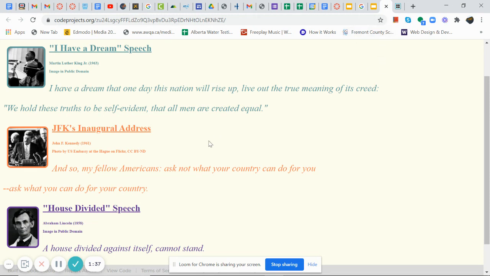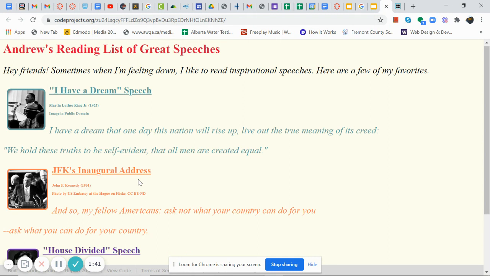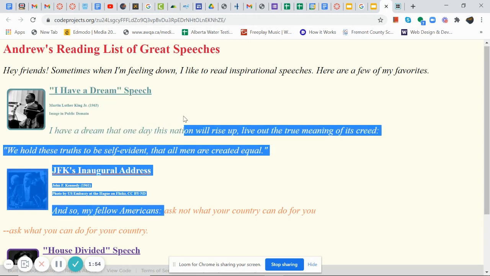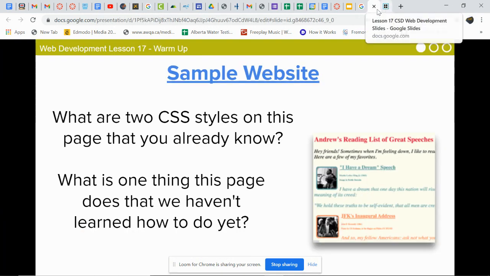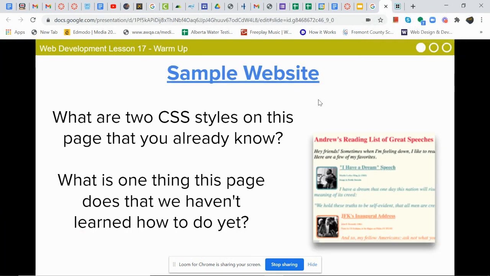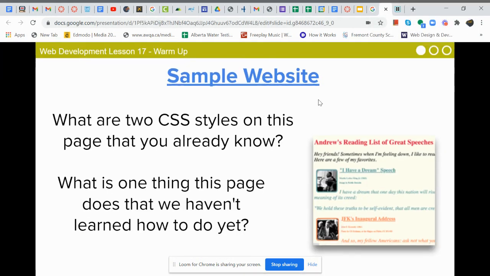All right, welcome back. Hopefully you picked out a couple of things you know how to do. Like I bet you know how to get images onto the screen, and I bet you know how to change some of the font. And maybe those borders might be something that's a little bit difficult. Maybe underlining, not sure. You have to tell me. All right, that's all we needed on that one. We're going to go back in here and we're going to continue.